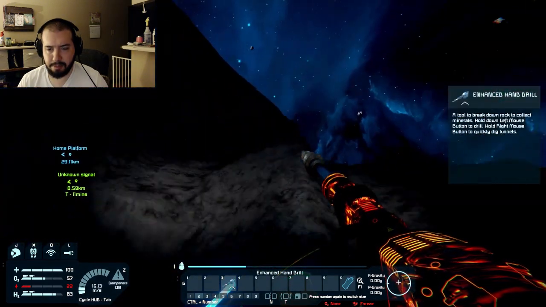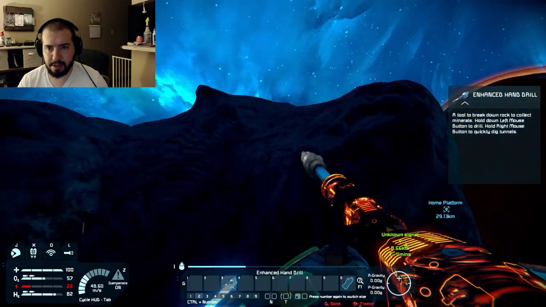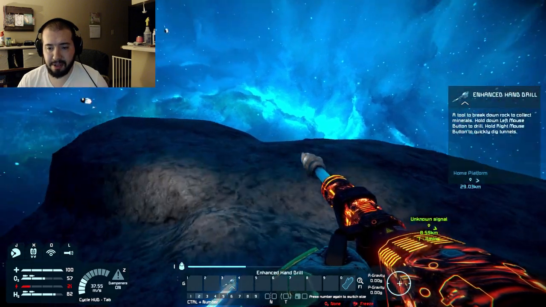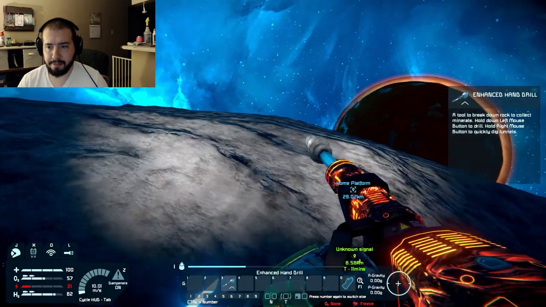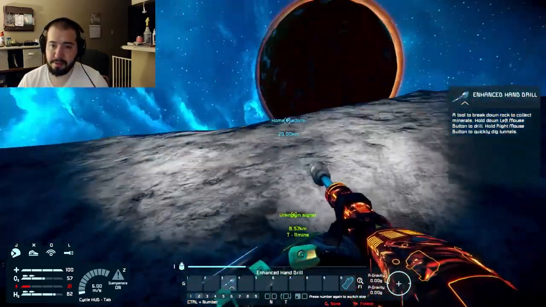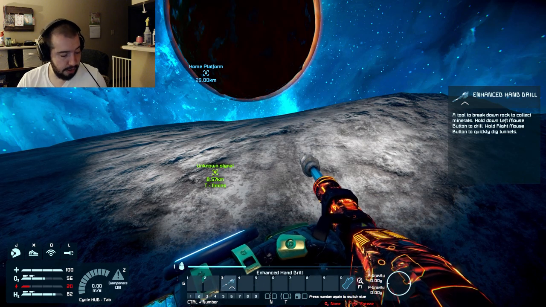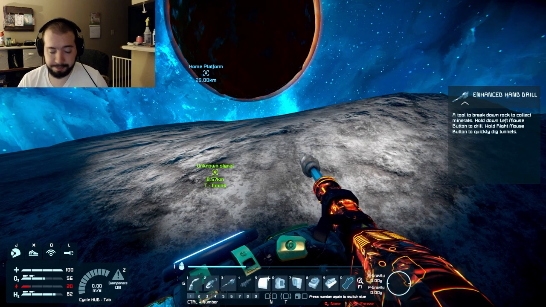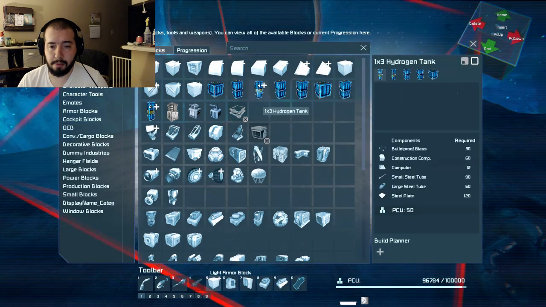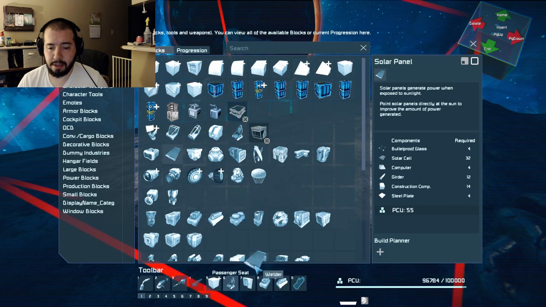It looks like I'm probably gonna have to stop moving around so much because I am about to run out of energy. So I need to take advantage of the fact that hopefully the sun will be coming out soon. I don't fully expect it to. But let's go ahead and flip over here. Let's set up the whole thing here. One block, passenger seat, and a solar panel.